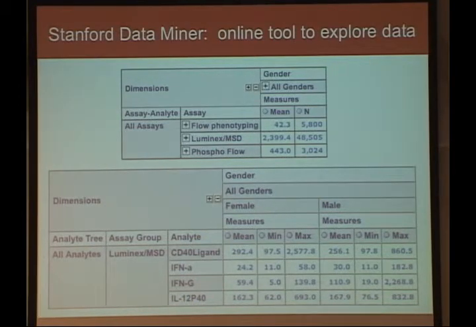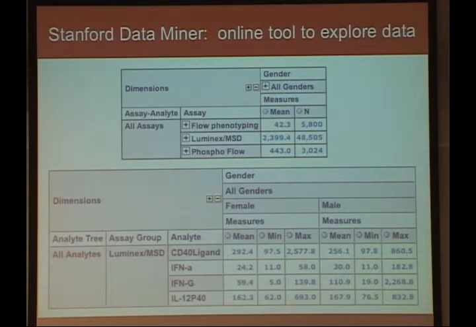So now you can actually see data that is more meaningful, and you can see that males versus females, there might be a little bit of a difference in the level of CD40 ligand. Possibly for interferon, it looks like interferon gamma is higher in the males than the females in this particular data set. And what you can further do then is you could click on one of these numbers and see all of the individual underlying data that makes up that mean. And so you could start to ask whether there are outliers that contribute to this high number here or this lower number here, and start to explore the data in that way.